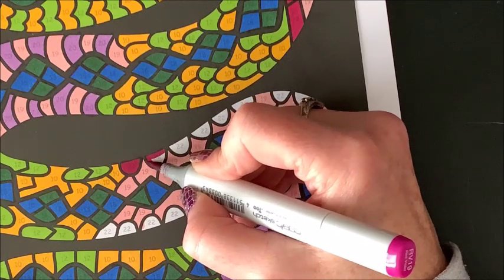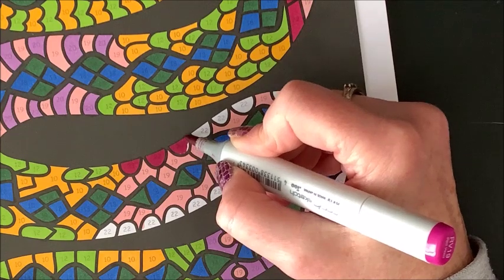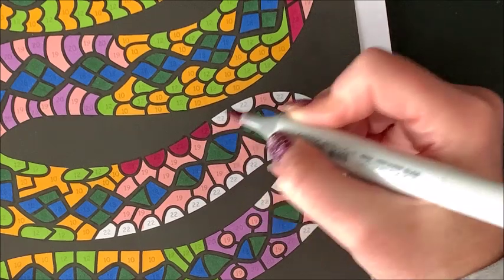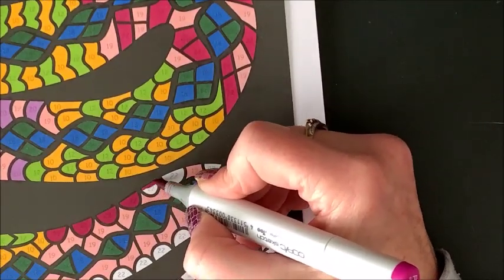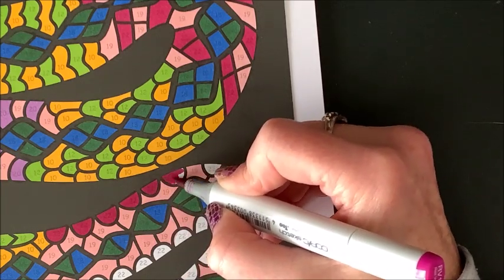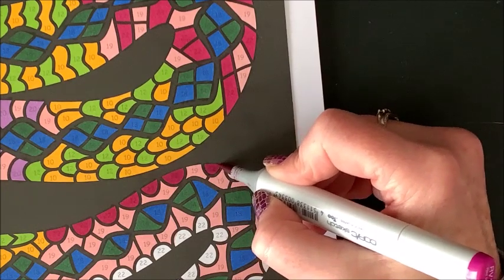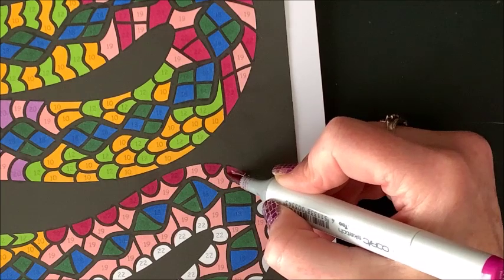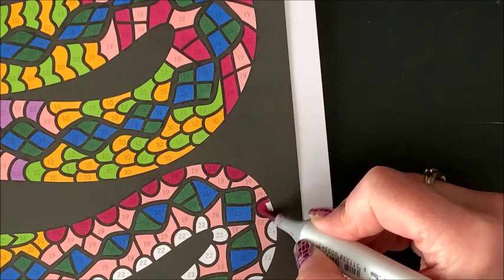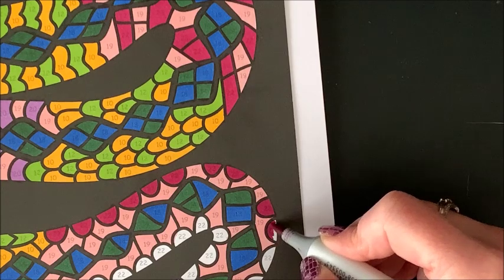What books are you coloring out of? Any of you able to join Kate and I in the Sunlife drawing color along? Of course, you don't have to be coloring in the same book we are. You don't even have to be coloring Sunlife drawing. You just do your own thing. We're just here to chat and keep you company while you color.